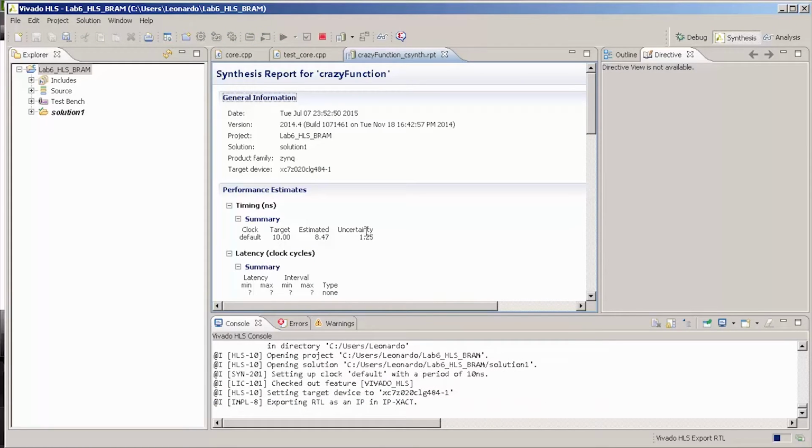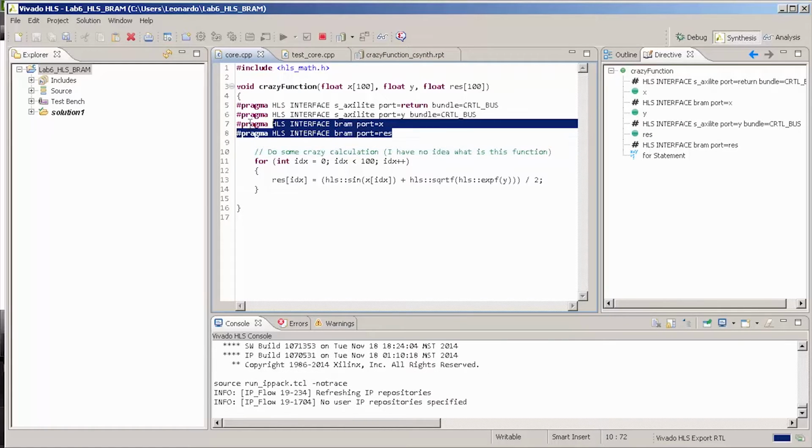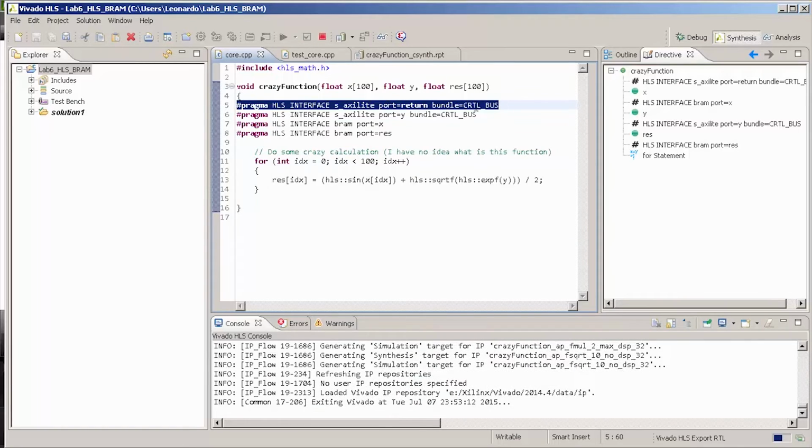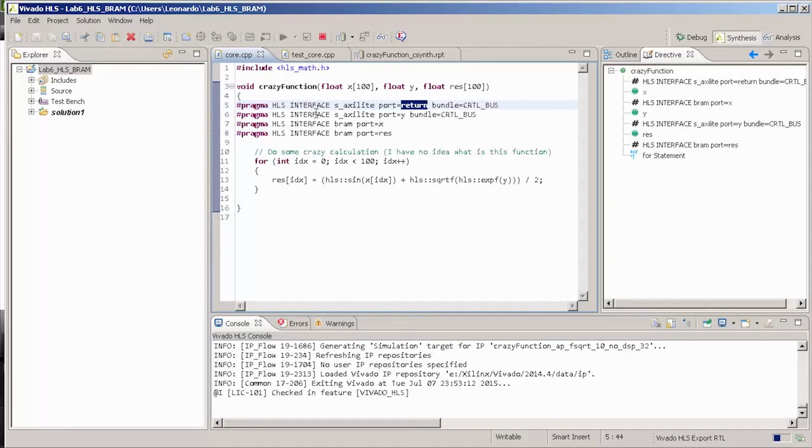Okay, and then we can open as a block in VIVADO. Let's just take a look again in the interfaces. Okay, so this line here simply add an Axilite interface for the control signals of this IP core. So for instance, with this you're going to be able to start, stop, check if the computations are done or not. Okay, this is the Axilite interface for our Y parameter.